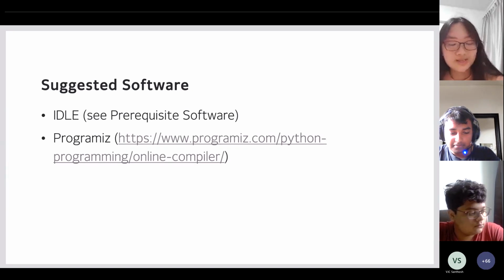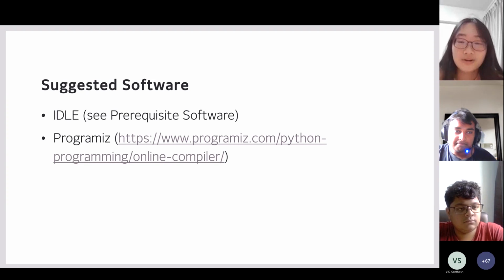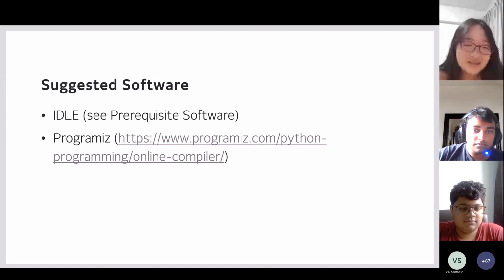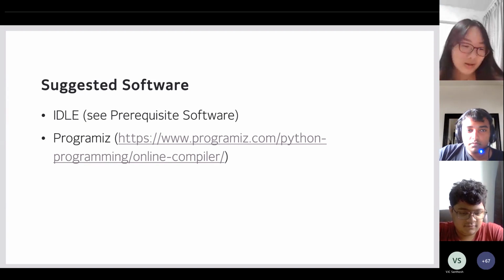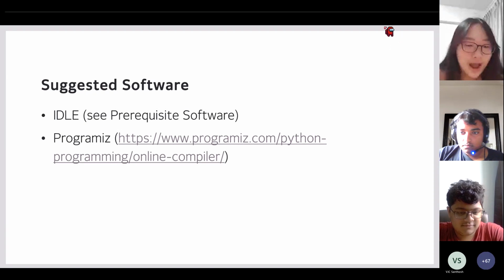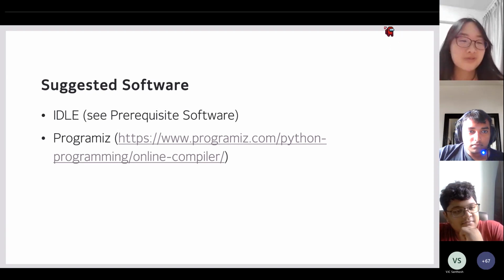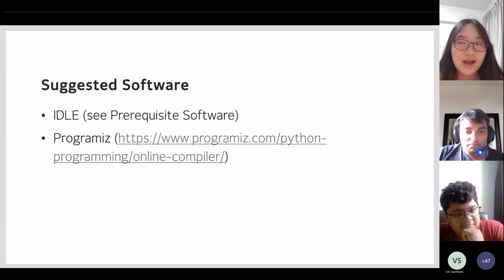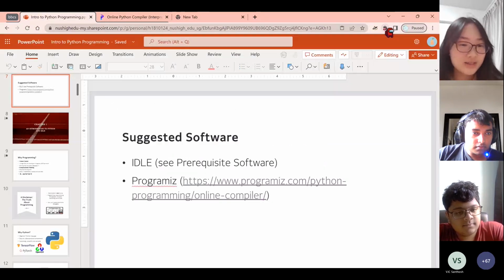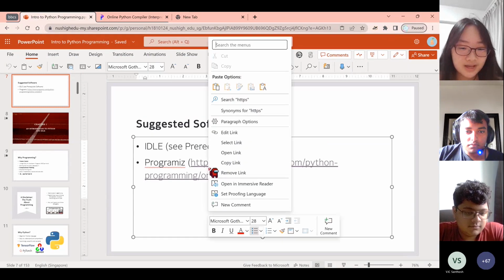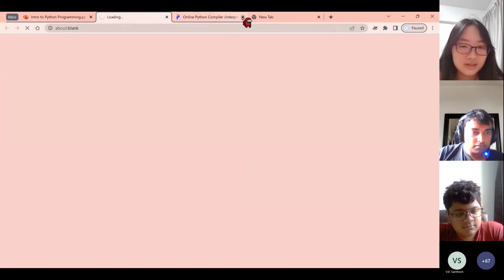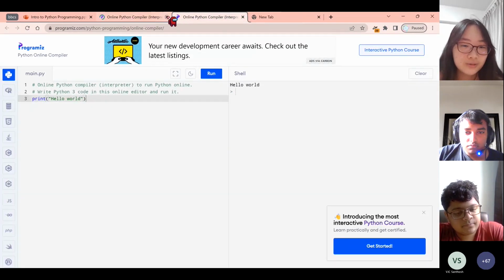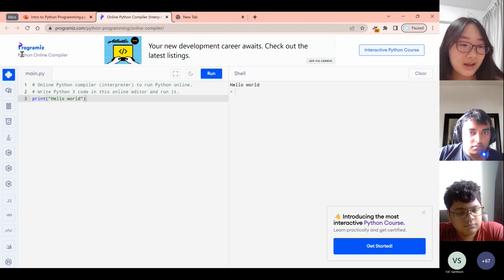So this is the suggested software for today. You should have already downloaded IDLE, the prerequisite software in your email. But if you're unable to download IDLE, or you cannot use it for some reason, you can also use an online Python environment, which is called Programiz. If you just click this and go open link, you can go to Programiz, which is a Python online compiler.